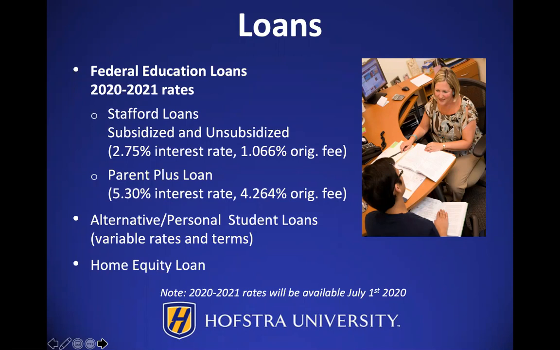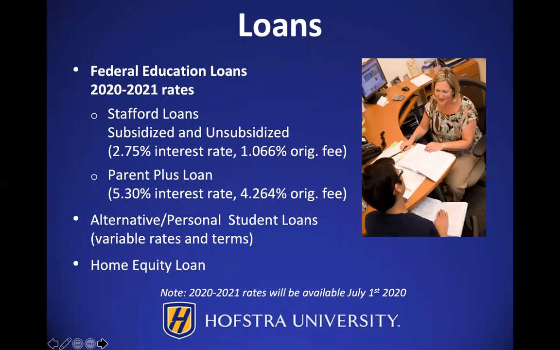Another federal loan that I'm going to talk about today is the Federal Parent PLUS loan. The FAFSA does need to be on file for this loan, and this loan would be in the parent's name. This would not be in the student's name. So the parent borrower would be borrowing this on behalf of the student. This has a fixed interest rate right now of 5.3%, which went down from the previous academic year, which was 7.6%. This also has an origination fee, so this would be something you'd have to look out for. Whatever you're applying for, make sure you apply for a little bit extra than what the actual balance is.